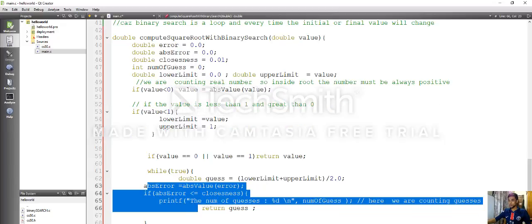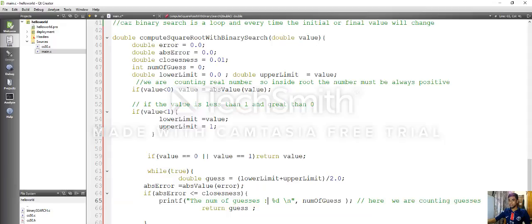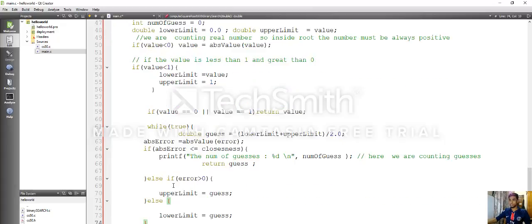And here we will use an if condition, and then an else if condition. If the error is greater than 0, then the upper limit will be guess, else if the error is less than 0, then the lower limit will be equal to guess.